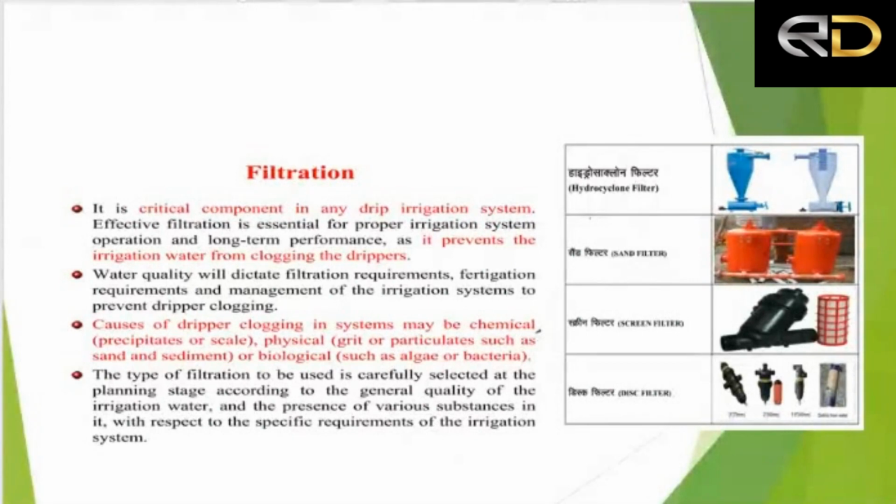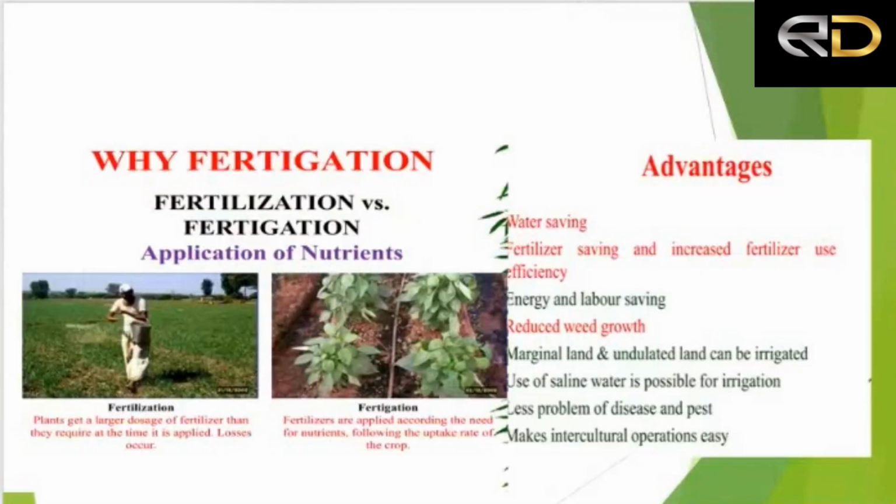तो most critical कंपोनेंट्स हमने अभी तक देखे कौन कौन से हैं. एक तो ये फिल्टर है, दूसरा वेल्व है, तीसरा पंप है. ये हमें काफी अच्छे से चूज करने पड़ते हैं. फिर उसके बाद ही हमारा जो कोई भी सिस्टम लगा रहे हैं, जैसे ड्रिप इरिगेशन सिस्टम है, तभी वो प्रॉपरली फंक्शन कर सकता है. ये क्रिटिकल कंपोनेंट्स माने जाते हैं.